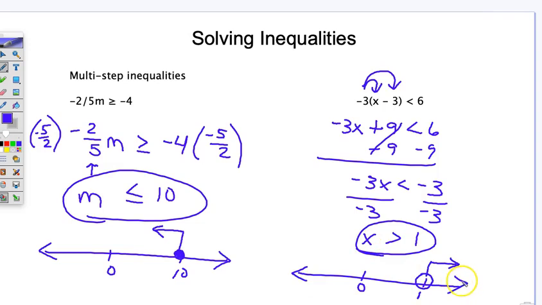Okay, that'll do it. You can see how similar solving inequalities is to solving equations. It has two main differences. The biggest one is being the inequality sign, and of course we do have to provide a graph. Keep in mind, whenever multiplying or dividing the coefficient by a negative number, you do need to reverse the inequality sign.